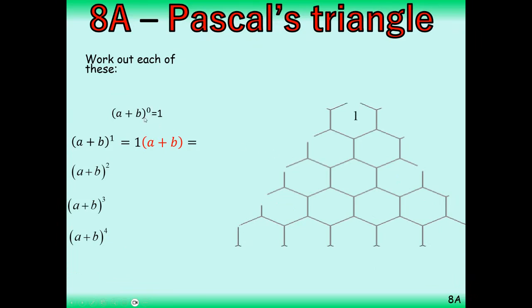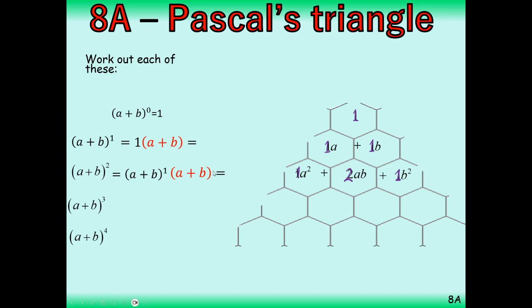Look, anything to the power of 0, I think you agree with me, is a 1. If we multiply that by a plus b, we just have 1a and 1b. If we multiply that 1a and 1b by another a plus b, we end up with a squared plus 2ab plus b squared, don't we? And do you recognize the coefficients here? What we had on the table are these coefficients. Of course, the a and b weren't there, but what you should have in front of you with the Pascal triangle that you just filled in is these coefficients.